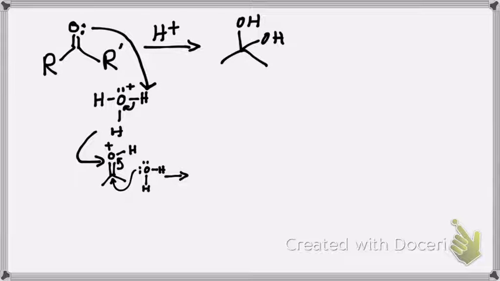And then you're going to end up with this. I didn't put the R prime here and the R here just because they're in there with all the arrows. But now we'll have R prime, and then we have this. Okay. And the positive charge is now on this oxygen, so we deprotonate that.